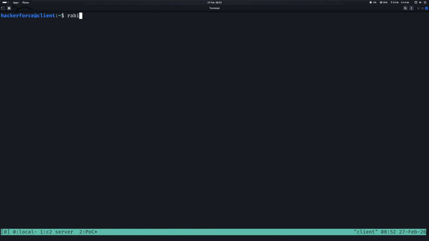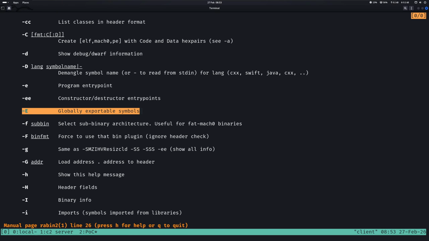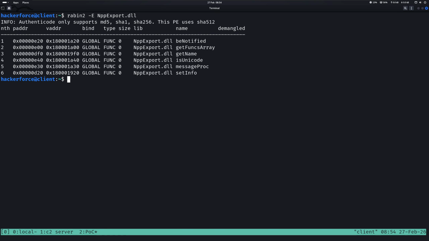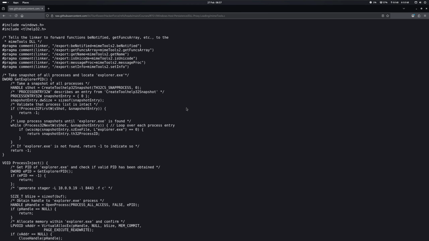And then to list the export table of our target module, we can use the rabin2 command. This tool is part of the radare2 reverse engineering toolkit. And as you'll see here, by using the -E switch, we can list all of its exported functions. So if we execute this, you'll see that we have 6 functions in total, and all of these functions we need to redirect. To do so, you can use a template we have already built, which you can find in our GitHub repository, and I'll leave a link to it in the description below.